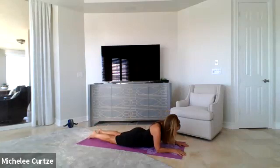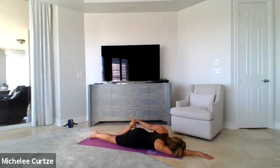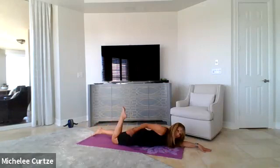Over to one shoulder. Over to the other. Breathe in. Breathe out. Breathe in. And breathe out. Down you go, reach. Back you go, grab. Reach through, pull, push, and reach. Breathe in. Breathe out. Breathe in. And breathe out. Let's go to the other side. Reach, grab your foot, try to put your heel in, stretch. Breathe in, breathe out, breathe in, and breathe out.